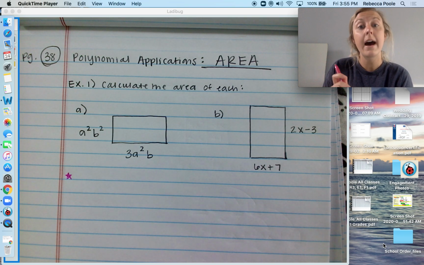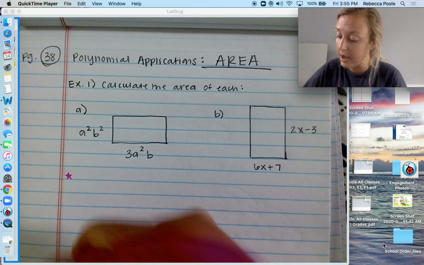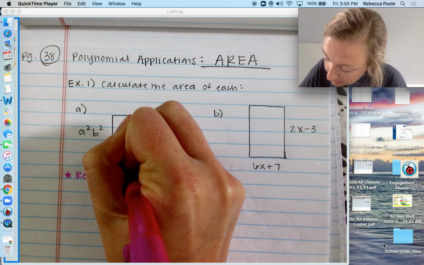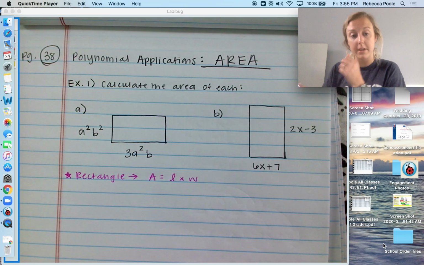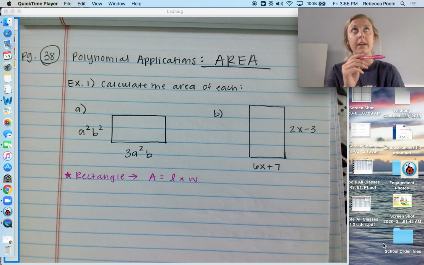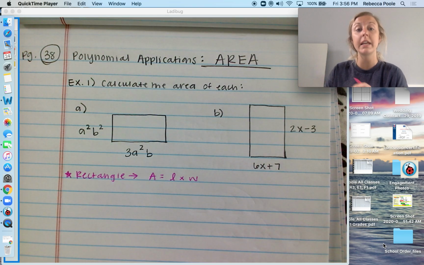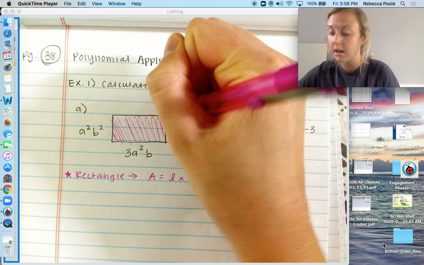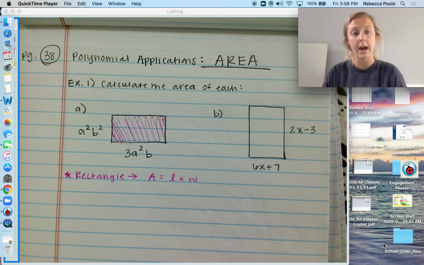So, finding the area of a rectangle. This is a rectangle, right? Hopefully you remember from middle school that when you're finding the area of a rectangle, it equals the length times the width. I had a couple of you tell me that last week for perimeter. Perimeter is the area, or not the area, excuse me, the distance all the way around the sides. Area is the length times the width because we're finding the inside of the shape. So if I do this part times this part, then I'll shade in the whole thing, okay?